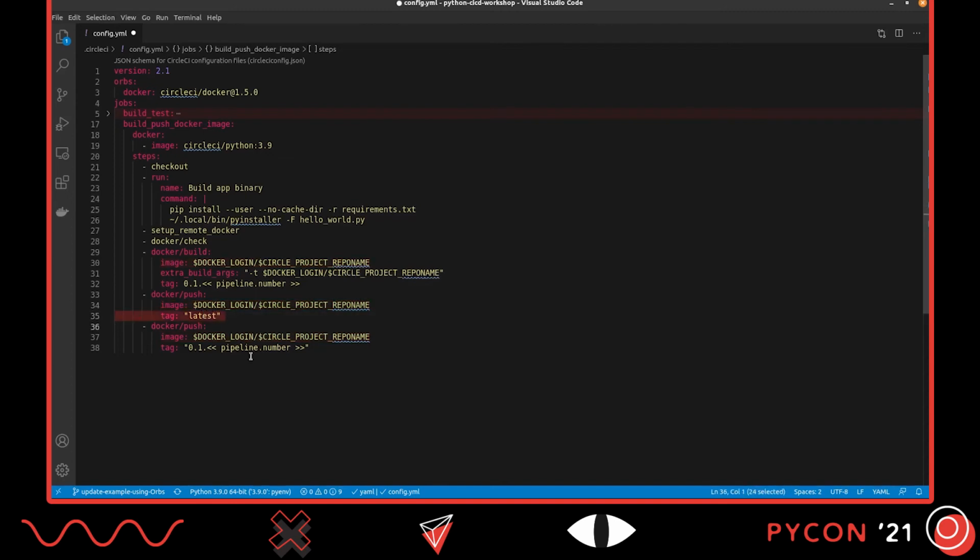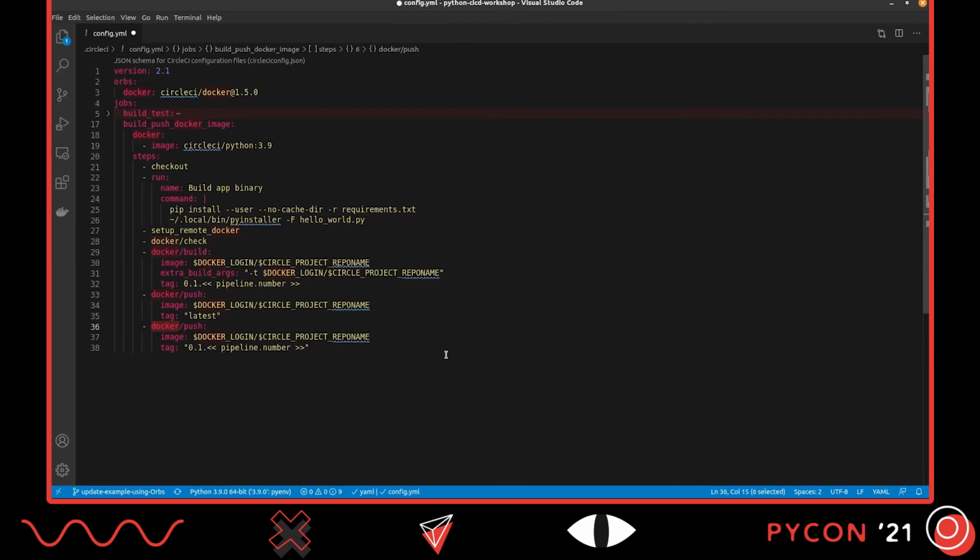But I also want to push a tag up to Docker Hub with our pipeline number tag, our SemVer type tag. So again, we're leveraging the Docker orb to build and then push our different Docker images and tagged images up to Docker Hub.